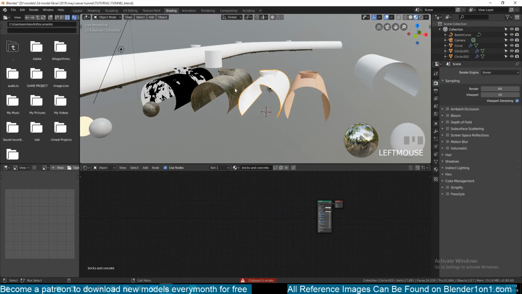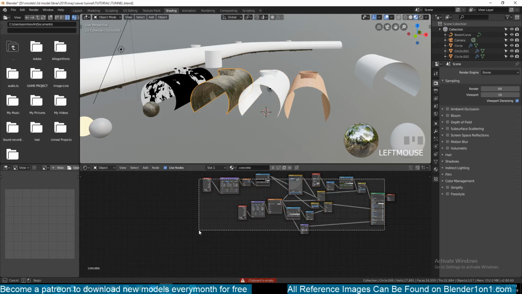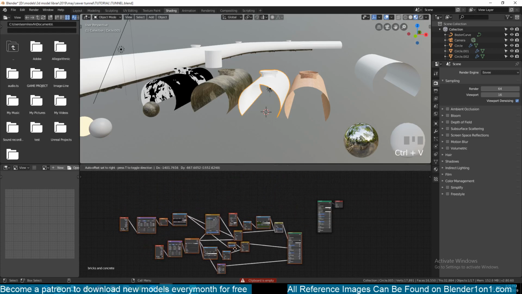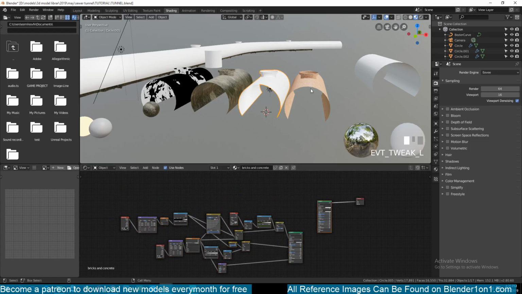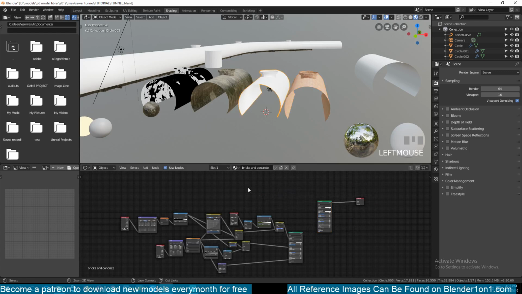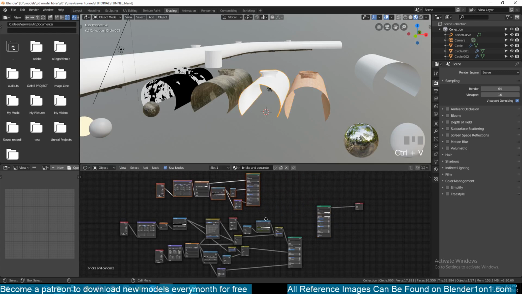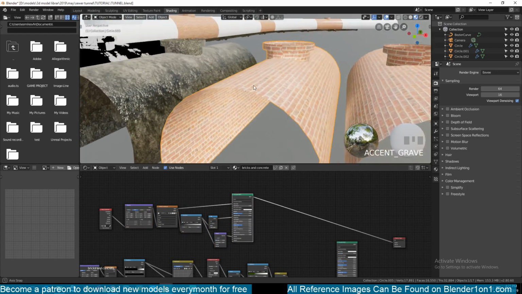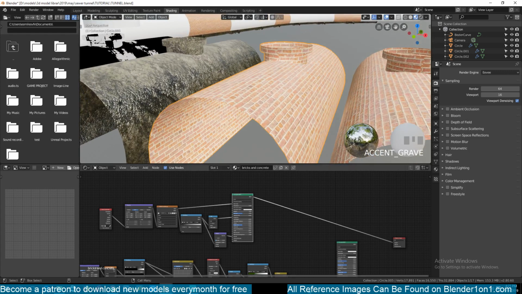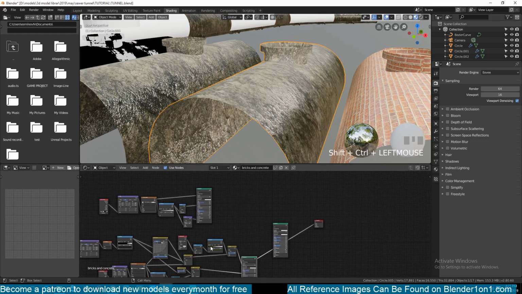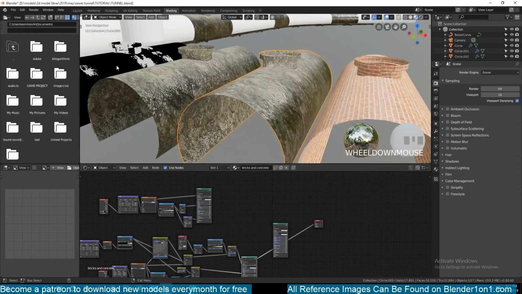paste it here. And let's copy these, Ctrl C, select this, Ctrl V, and see we have that. You can then copy the bricks, Ctrl C, Ctrl V. If we preview this, you can see we are seeing only the bricks, and if we look at this, we're seeing the concrete. So we just need to bring in our mask, which is here.